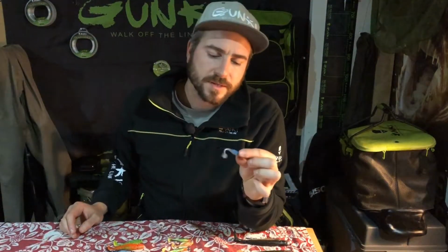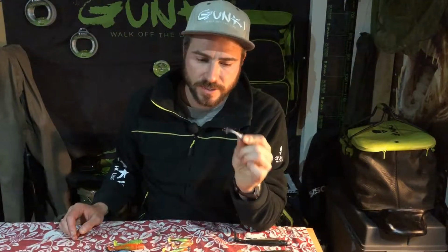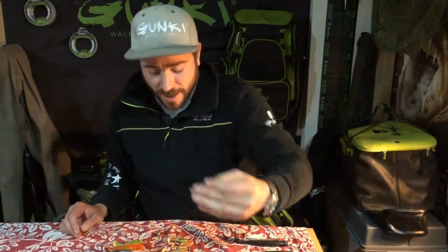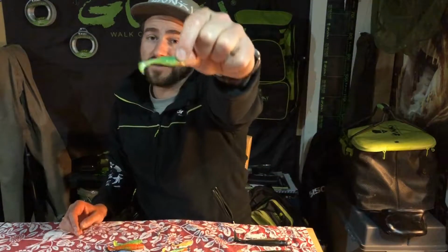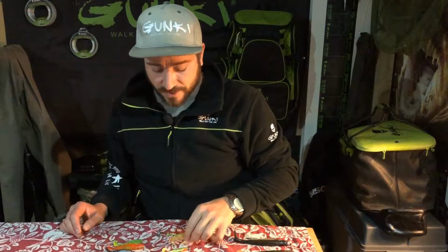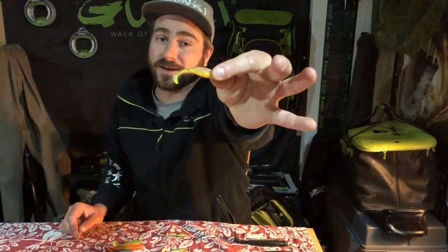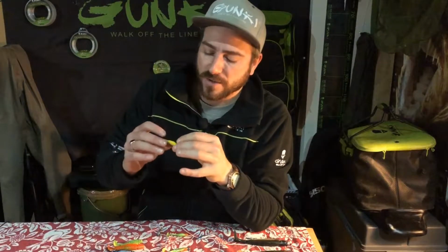Next one up, the Grubby Shad. Now this is my number one canal zander lure. The 2.4 inch is where I start, so again you'll notice the same theme. Blue ice, hot fire tiger, or there's also a very cool one which is a little bit in between called Chicken Secret, and I know there's a lot of people out there catching well on this at the moment.